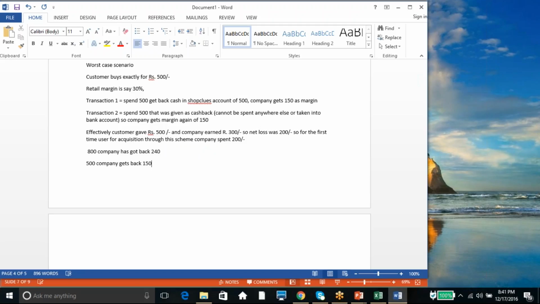So these are the areas where you're neither fooling anybody, nor doing anything illegal. The customer is also feeling comparatively very happy, because when you say 100% cashback, the person feels that he's got it free, and if it's free, we take it, for the first time. So the acquisition becomes very easy. Effectively, the cost of acquisition is not very high. This part clear, or do you need any more examples on this?